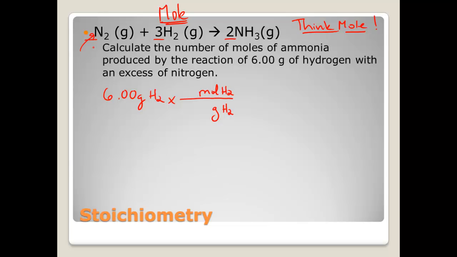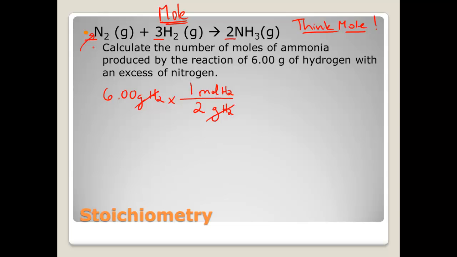So in order to convert grams into moles of a particular compound, where do we need to look? Exactly, the periodic table of elements. So we look and we find that the molar mass of hydrogen is 2 grams for every 1 mole. Now, if I do my math, my grams of hydrogen cancel out. In my unit right now, I'm left in moles of hydrogen.